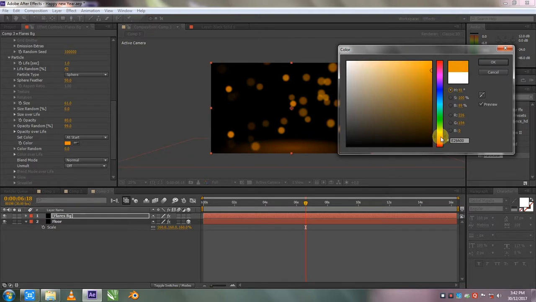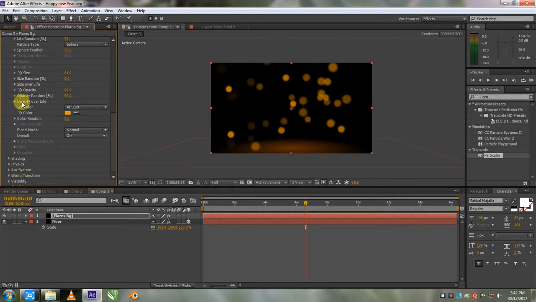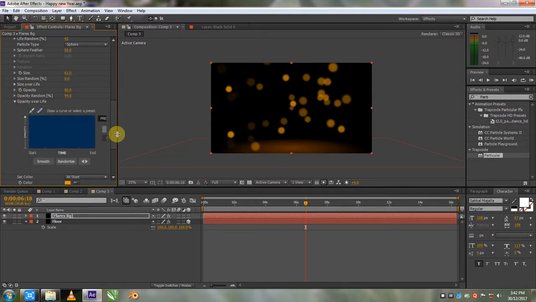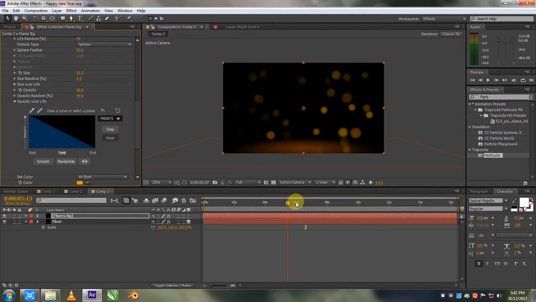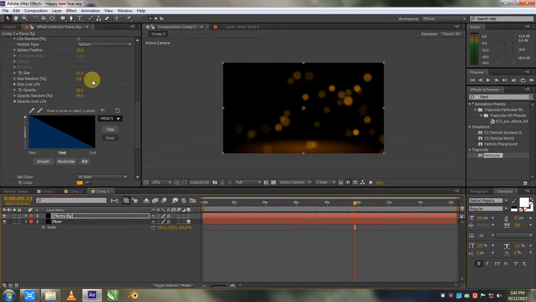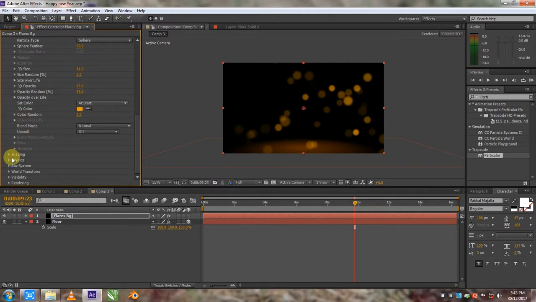Then in Opacity, under Random Opacity Overlay, just select the preset Random. This will give a shiny effect to your video. Now we are done with this background.